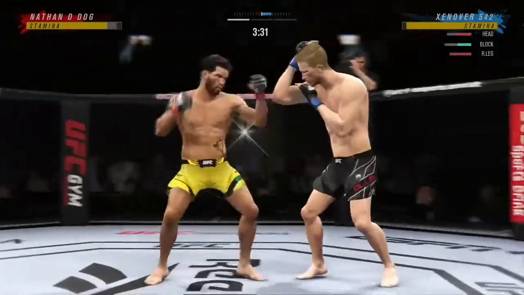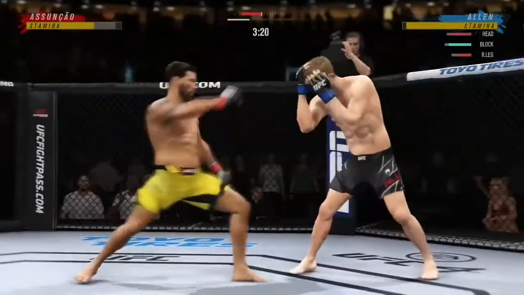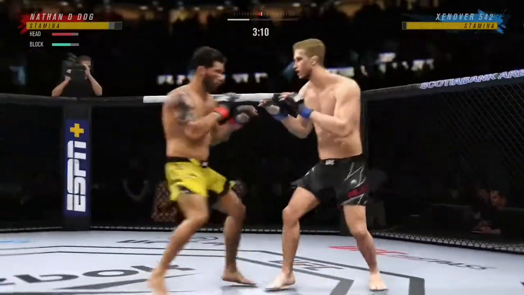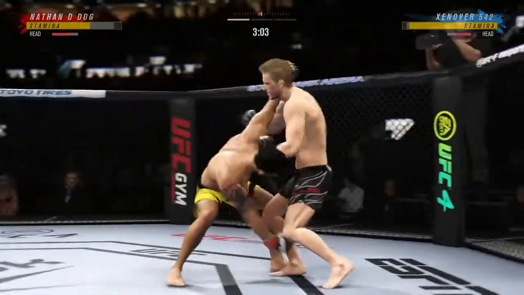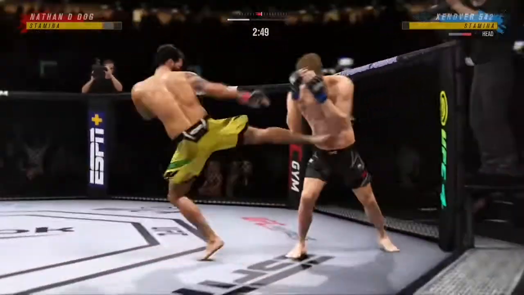Raphael Assuncao has good boxing and great grappling. I'm pretty sure he's a jiu-jitsu fighter, so we can always switch to what we have to if we need to. Okay, block that. Boom. Missed that kick, which makes me not too happy. Boom, here we go. Boom, boom, boom. Get him on the ground. Boom, there we go. We tricked him right there. That's all part of the plan.